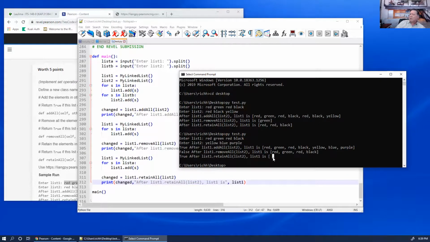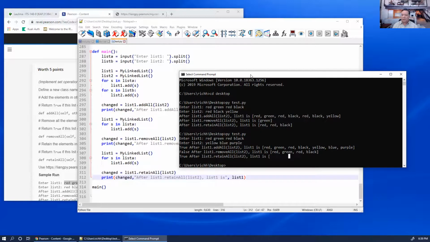Oh, because it would be empty, I guess, because there would be nothing to retain. Oh, but then it did. Oh, yes, and it did change. Okay, my linked list. That's interesting.